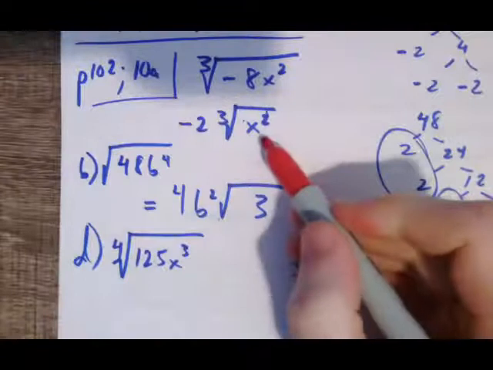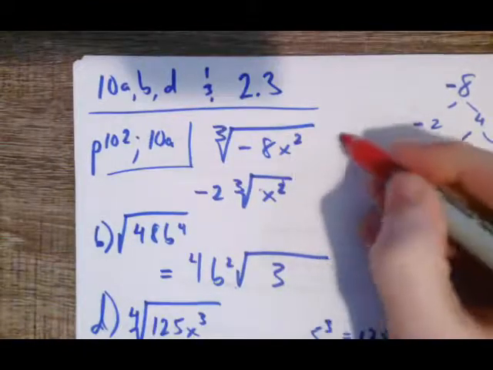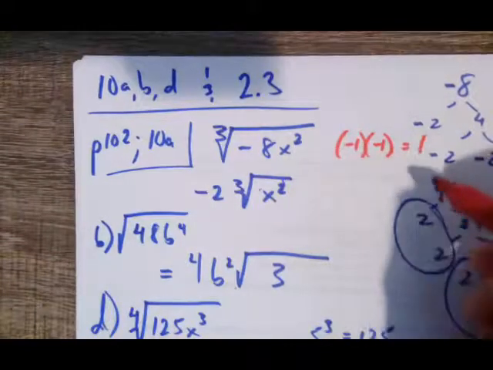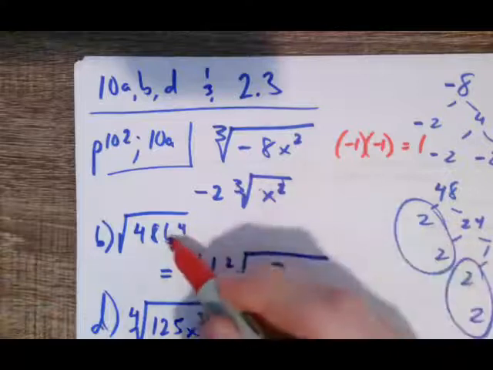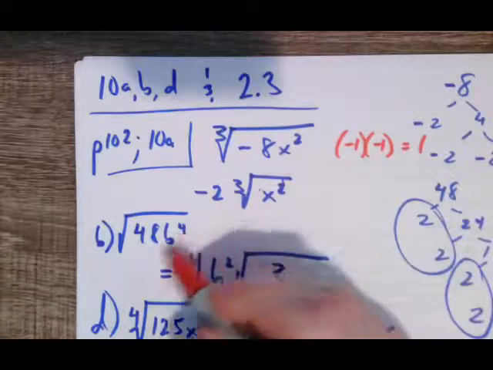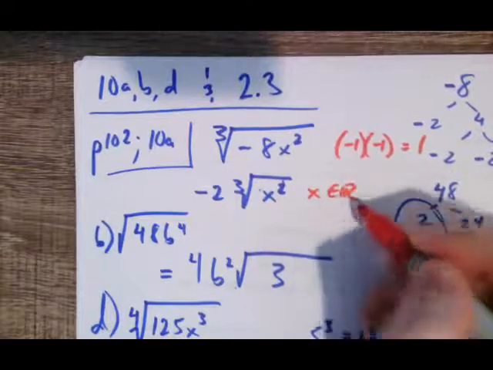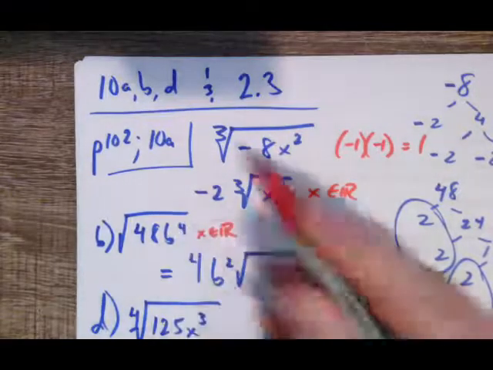In this case, x squared, it can equal anything. Because when it squares itself, if it was negative 1, it's going to equal positive 1. And that works for underneath the root sign. Over here, again, it's even. Same idea. X can be anything, or b can be anything. So here, x is an element of reals. Here, x is an element of reals. It's even numbered. It can be anything.